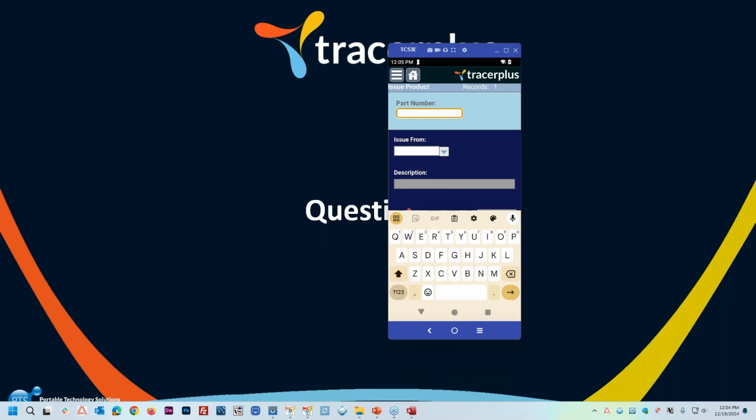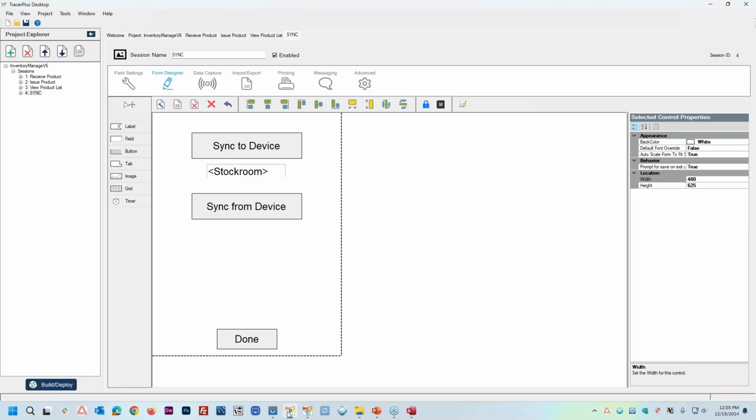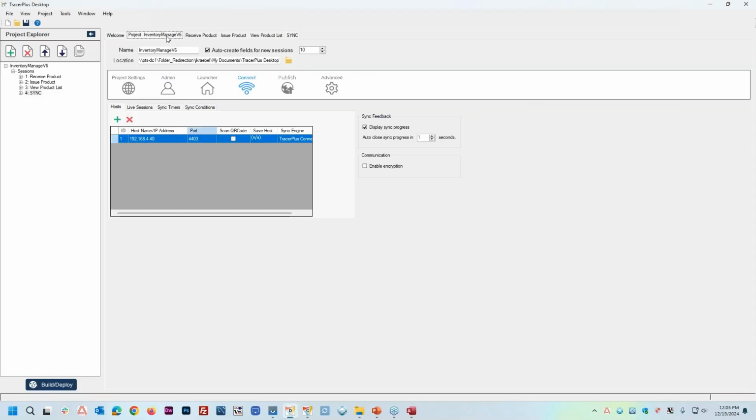And we do have another question on here, if you can create a timer so that you can sync every 3 to 5 minutes. So yes, that is something we touched on briefly, but if you did want to sync every 3 to 5 minutes, go to the timer, and you could just set that to either 3 or 5 minutes. So if you wanted to do 3 minutes, that would be 180 seconds. Otherwise, you could set it to 300 seconds for 5 minutes.